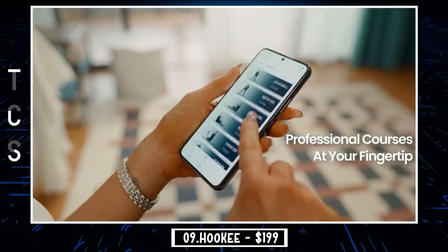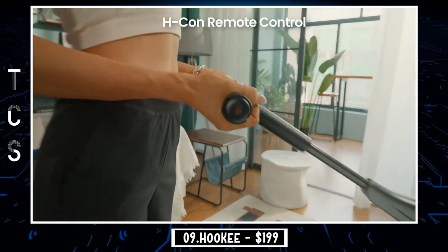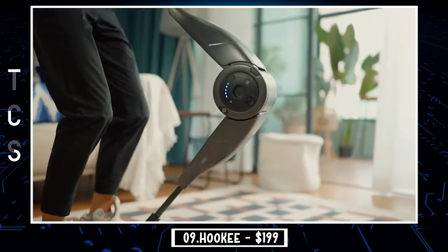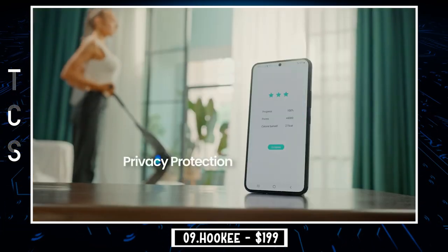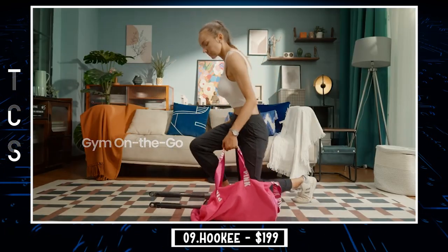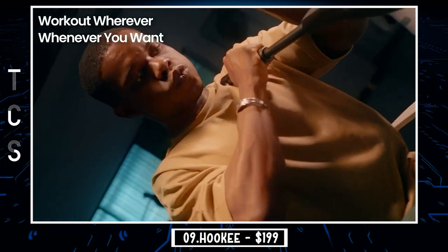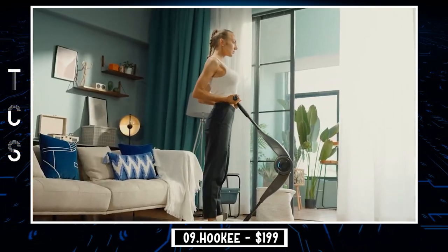Huki supports 100-plus different exercises and courses, conditions all body muscle groups, and expands your arsenal of fitness exercises. Follow the online training courses on Huki and start your daily fitness routine whenever you want. The team has also developed the HITIS app for remote control and real-time tracking and workout training courses. The streamlined shape is inspired by the shape of human muscles, and the black color along with the control panel illustrates that Huki is a deep-tech device.